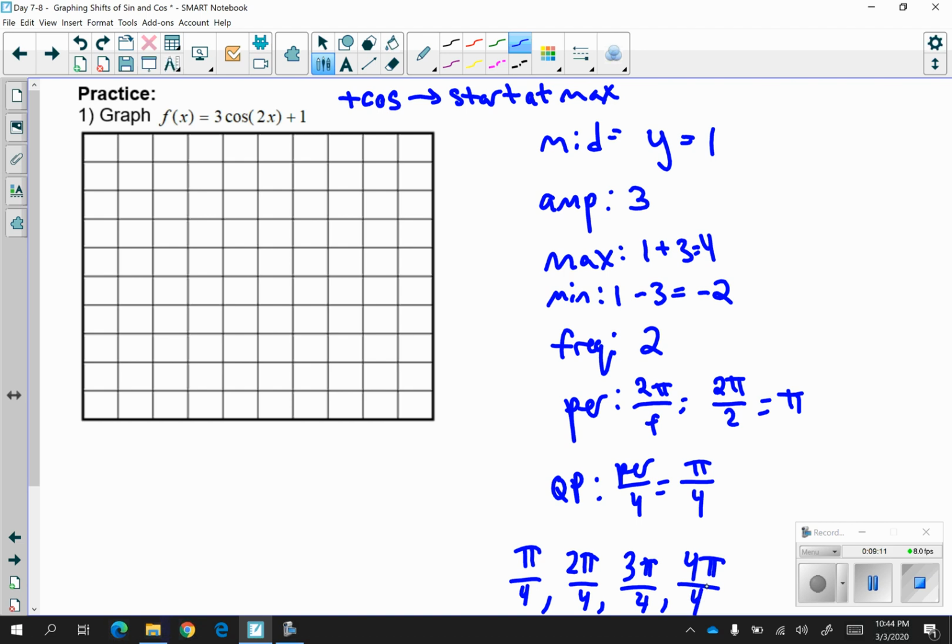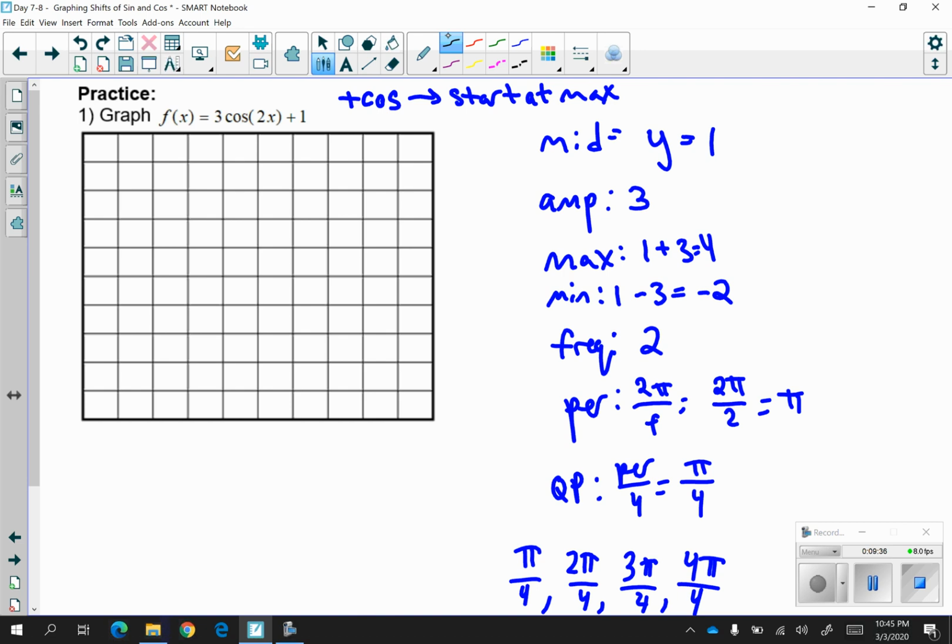Now, this graph doesn't have an x-axis. You could draw it in wherever you want. Sometimes you can draw it in the middle, sometimes you need more space, and you would have to draw it either towards the top or the bottom of your graph. You want to make sure we could fit in a maximum value of 4 and a minimum value of -2. In this case, if you draw it in the middle, everything will be fine. We'll be able to get everything on the graph.